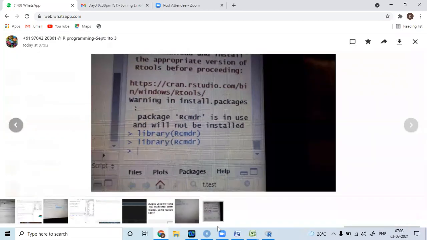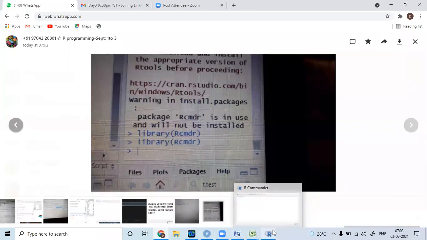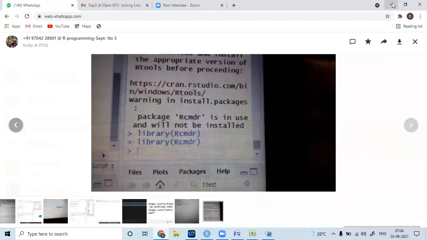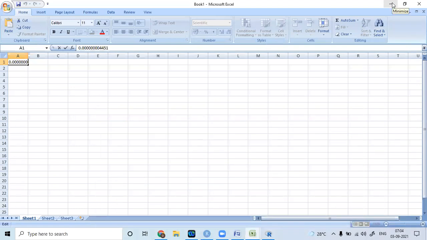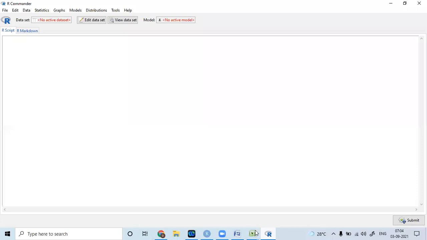You see here, Sadbir Singh ji, there is a small R icon like this. It will be below. Just minimize it. First of all, minimize everything, and there will be a small window asking yes or no. Press no. Those who are not able to get anything, there will be a small window. Minimize everything and press no, and things will start working. Done?